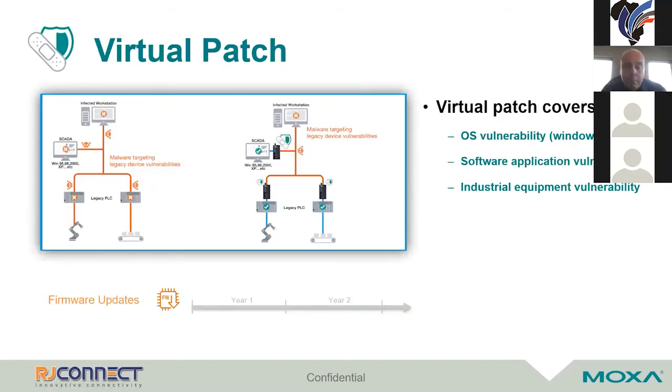All right, virtual patching. This, I think, when I saw this in the product that we launched, for me was probably one of the most important discoveries that we have got. So we all know today that there are probably hundreds of thousands of products that are running on legacy software. For example, Windows 7 or Windows XP. There are still panel PCs. There are still controllers, microcontrollers that are running on Windows CE, for example.